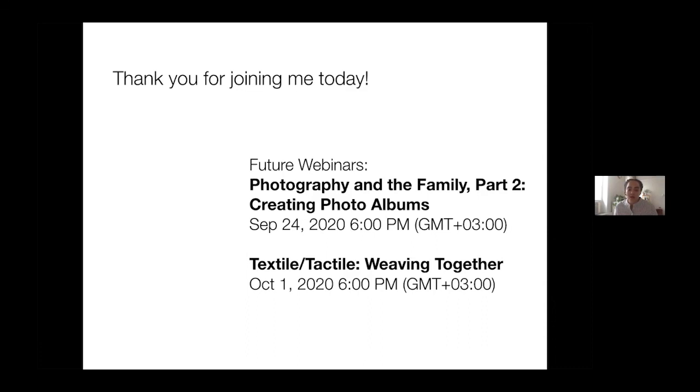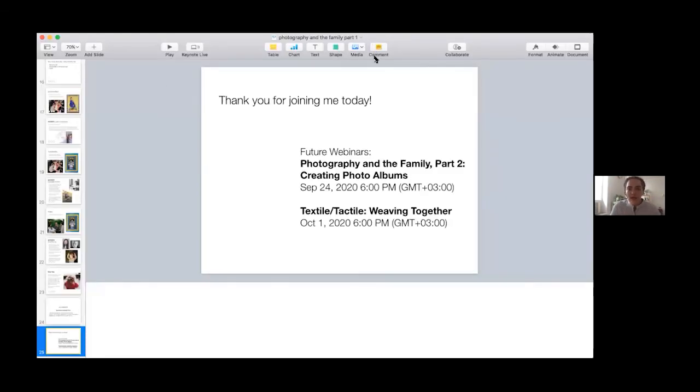I hope you get to go to lots of other workshops and gain so much information and knowledge from these processes. It's really special to be able to come into your homes and teach you what I know about creating photo moments with children. I hope you get to use some of these processes, and I hope this has been educational and has sparked some curiosity in you about photo making and about creating together.